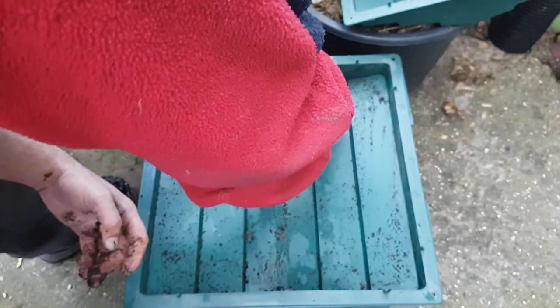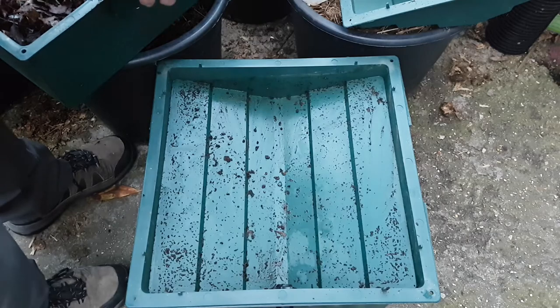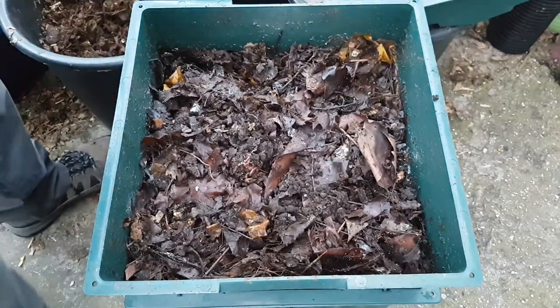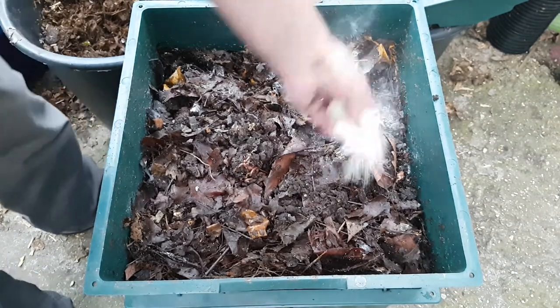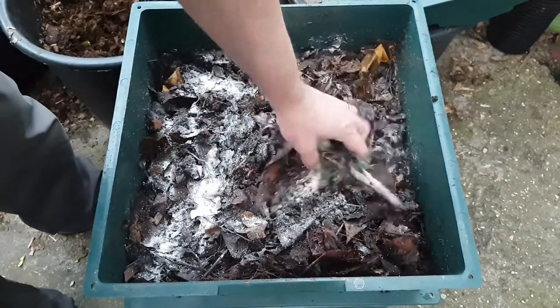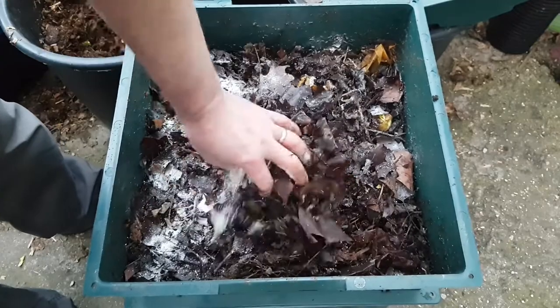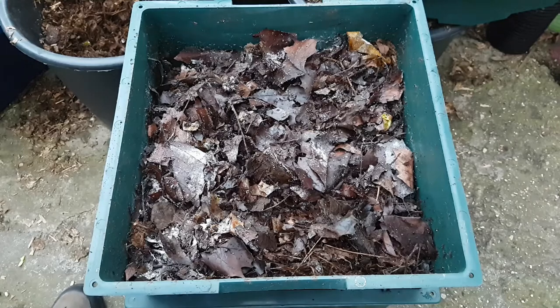And if I can keep the moisture level like that, I'll be very happy, but I doubt that's going to be the case as the year goes on. So just adding another little bit of ground up eggshells for grit. Remember, ground up eggshells does three things really. It'll add calcium to your finished product, which is a good thing. It'll keep the bin from becoming acidic, keeps it more alkaline, and the worms love it for grit.